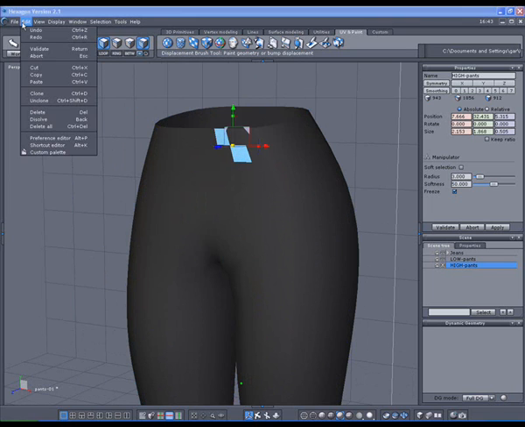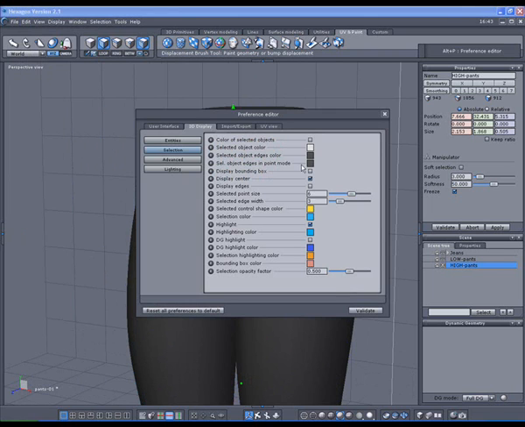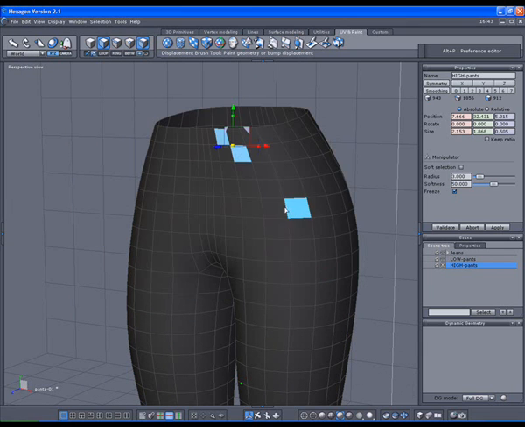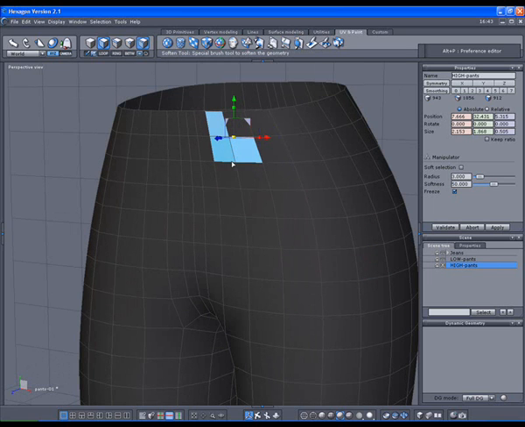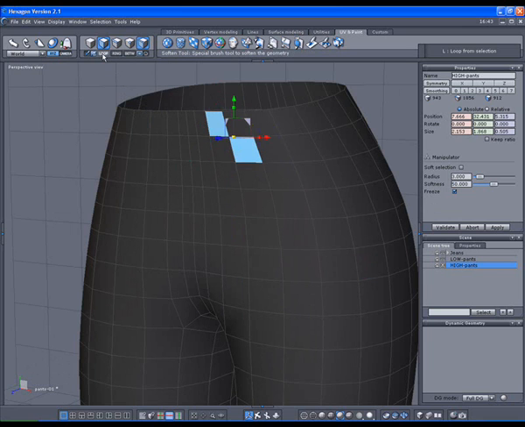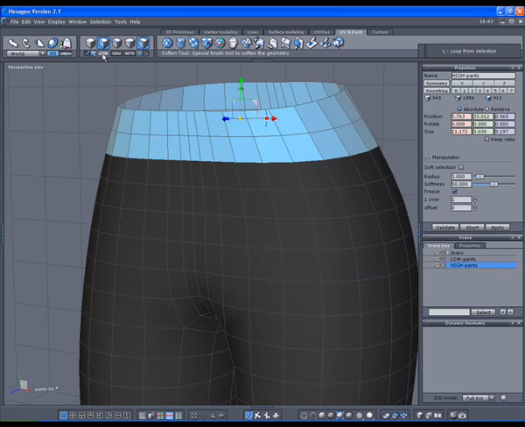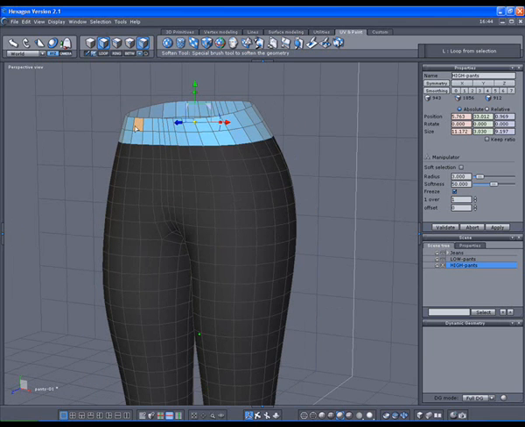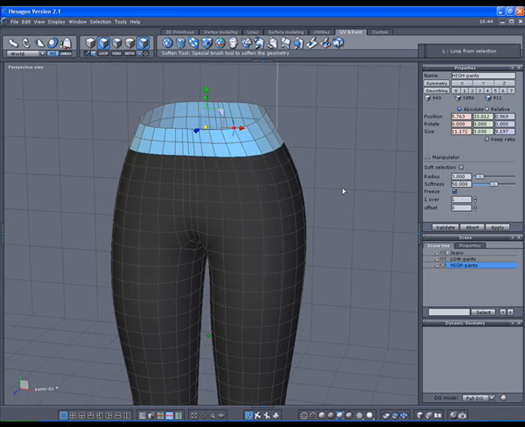Before I do anything, let's go to preferences and turn on display edges again. We'll be turning that back off here with the displacement brush in a second. The reason why I got them kitty corner like that is because sometimes it won't loop right. I'll give you an example. If I select here and here and try looping it, and loop it again, it doesn't go in the direction I want. So I'll kitty corner it, loop it, and if it doesn't loop like you want it, like this, press the button again.